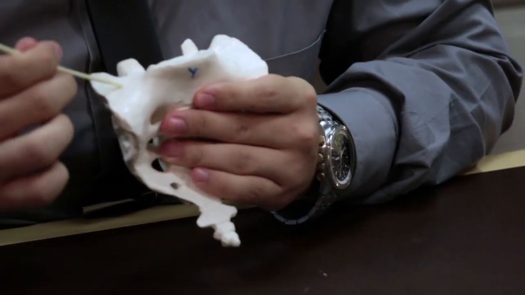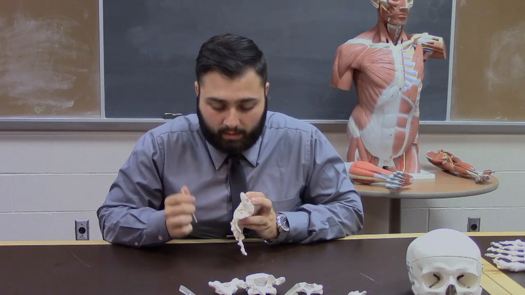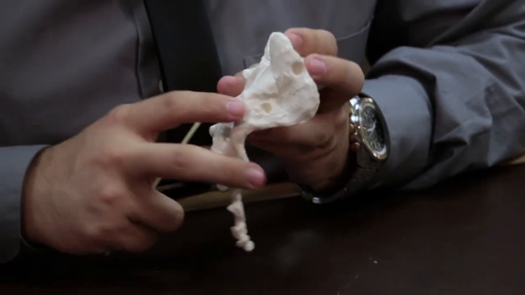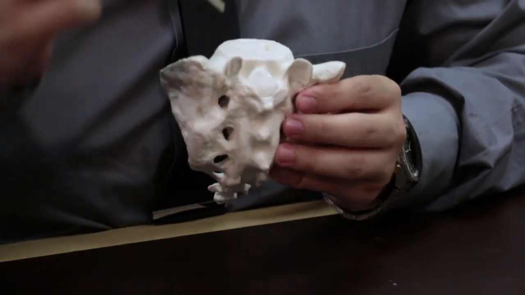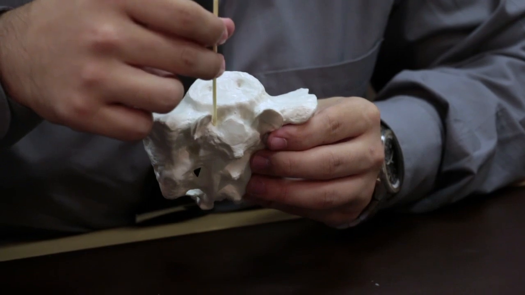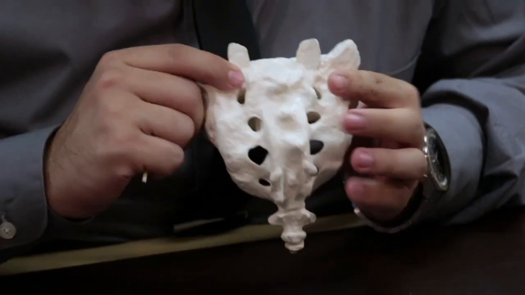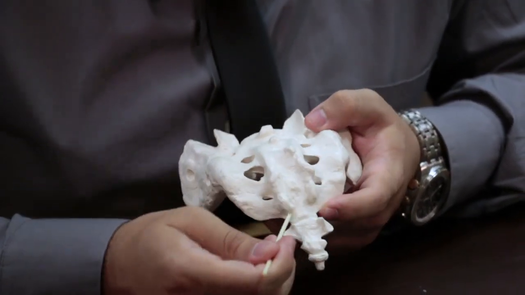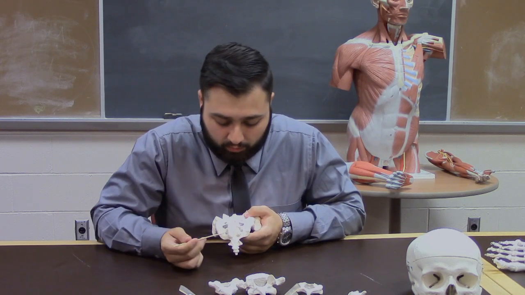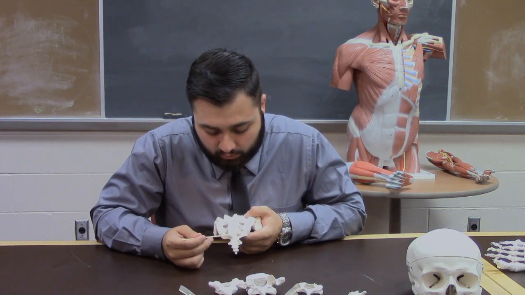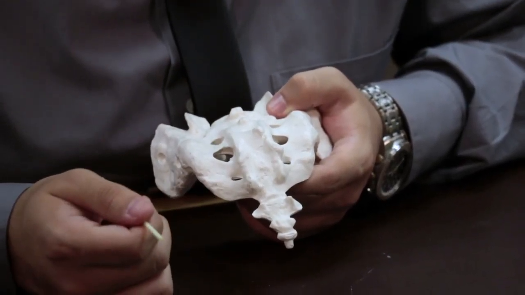Right here you have the sacral ala, the auricular surface, not articular surface, auricular surface. So that's the auricular surface, the superior articular facets. Right here should be the sacral canal. You can't really see the hole because there is none, but that is the sacral canal. It'll go down to here, which should be the sacral hiatus. That's where all the nerves are coming out from. And these two should be the sacral cornua. You can see that better in your lab manual.